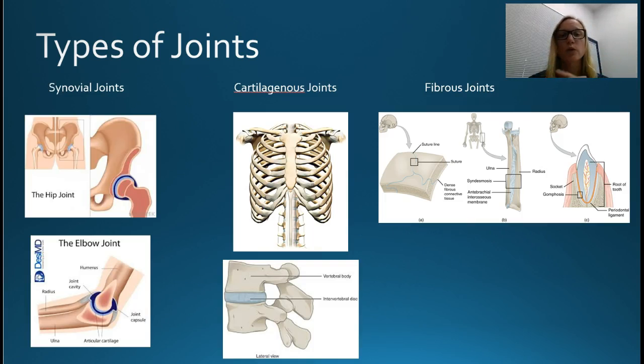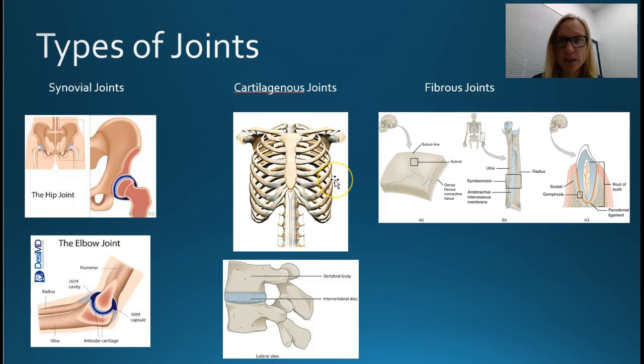But when we look at specific examples, here for example we spoke about the fibrous joint first in the previous slide. So examples of the fibrous joints are the suture lines of the skull. So how the skull is separated into separate bones, they're joined by fibrous tissue only. In between the radius and the ulna, so when you hold your arm up, you've got one bone on either side of the arm. They're held together in the middle there, right down the centre, by a fibrous joint. And your teeth. Your teeth are held into your gums by a fibrous joint.